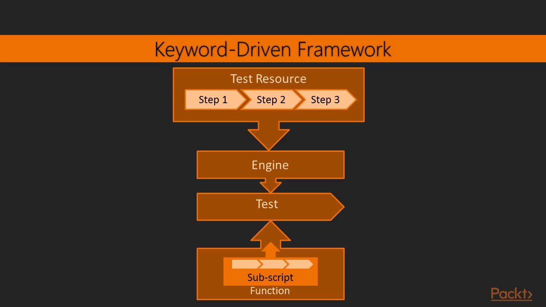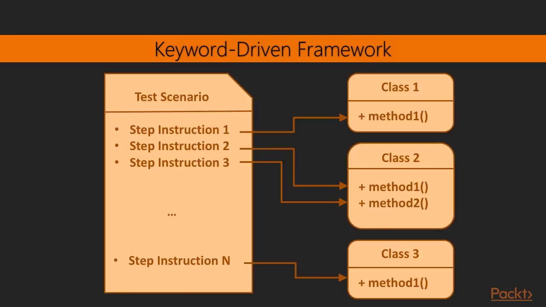As shown in the introduction video, the keyword-driven framework includes an extra level which takes initial test instructions from some external resource and passes them to the engine, which in turn calls some actual code. Let's take a look at it in a bit more detail. With the keyword-driven approach, we still have classes with methods performing test actions. On this diagram, they are on the right side. So, we still have some functional decomposition here.